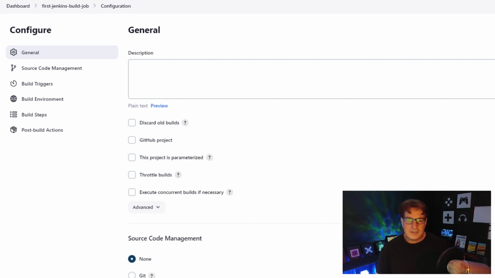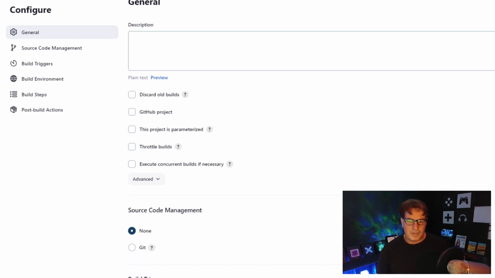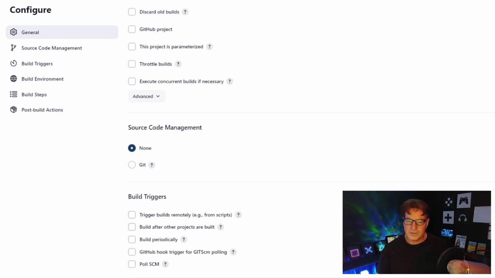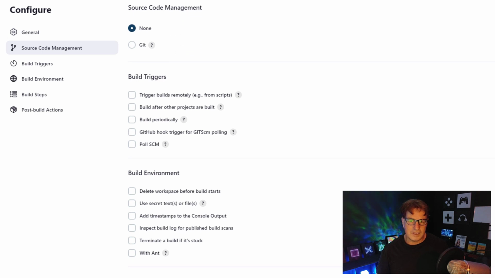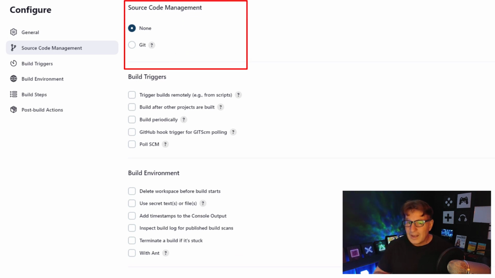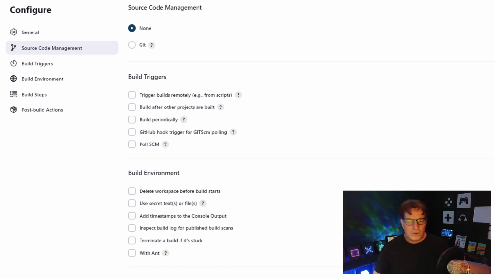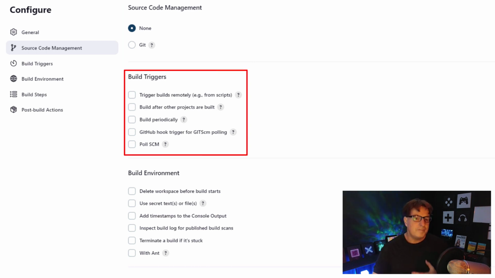And as you can see, just a number of different options here. Parameterize, throttle builds. Are we going to use source code management? Notice one of the options is Git. Now, Git actually won't work right now because I don't have Git installed locally. I'm going to do that in just a moment, but I got to stay away from that Git option for now.